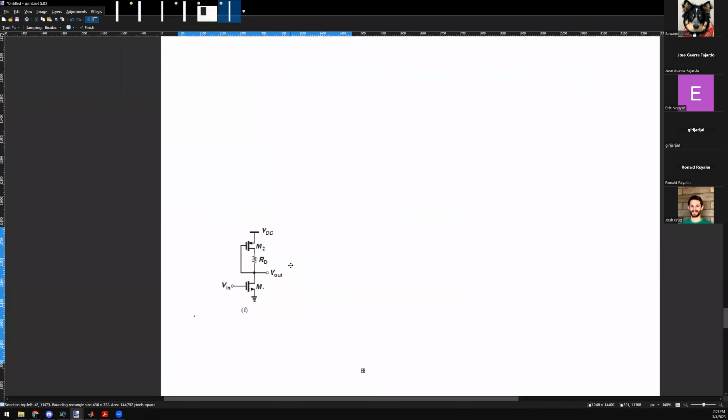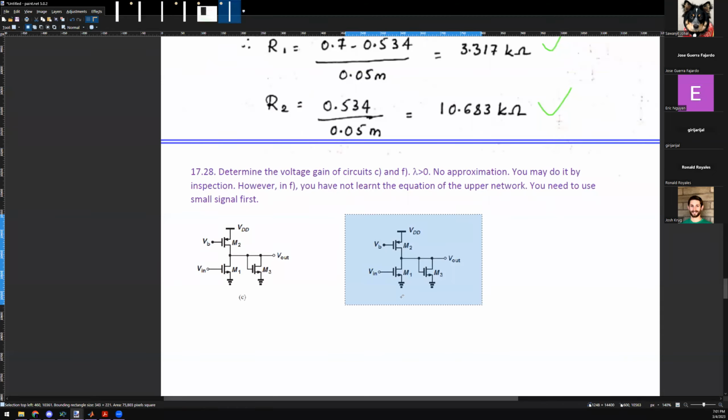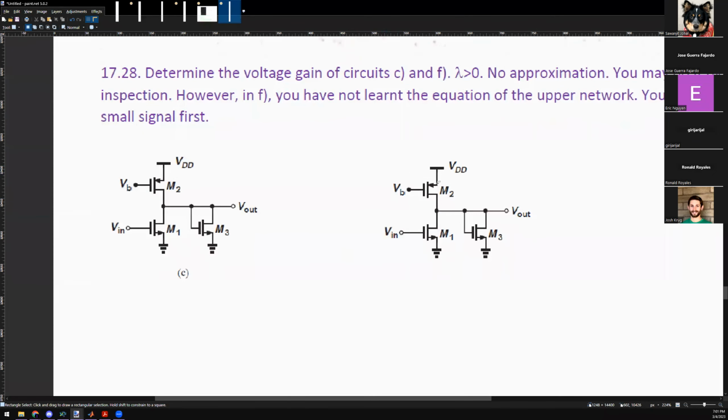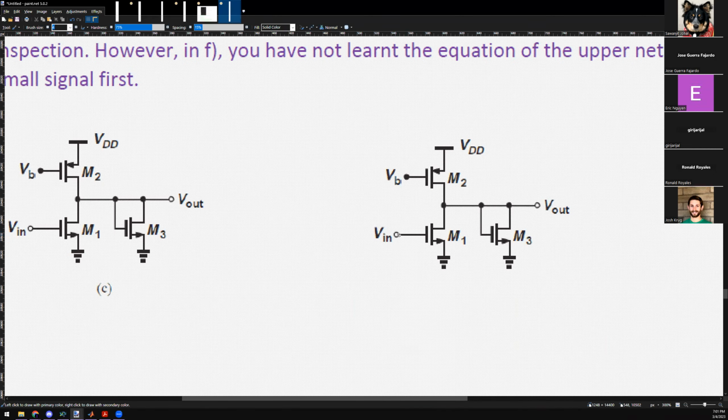Let me do C for you guys. So in this problem, what I want you to identify is that there are three key sections. First off, identify the signal path. You see the input, it goes from here, then where? Where does it have to jump to next to head towards the output?